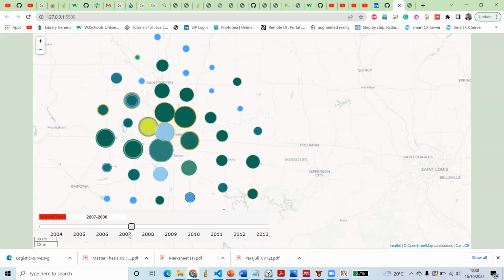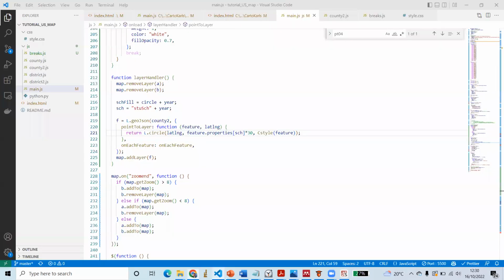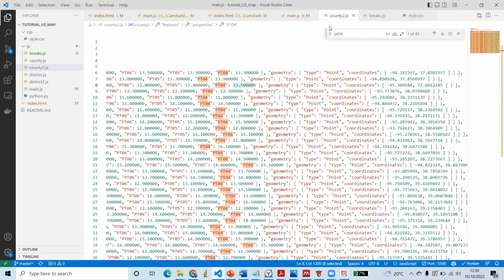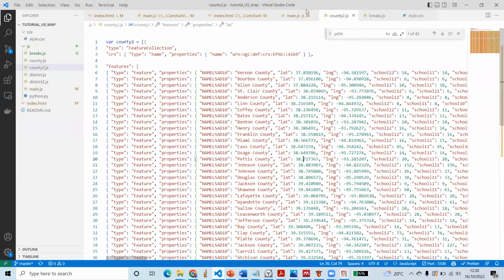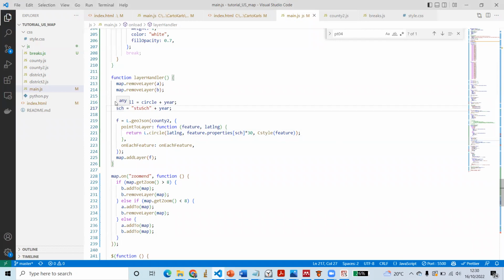For example, when I click 2007, what would happen is in this SCH, STUSCH07 will be stored here, and the same value will be written. So if I use, for example, instead of this value, let's say I can just use this SCH field value.